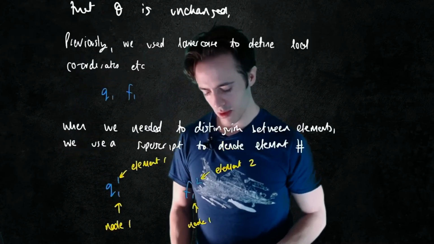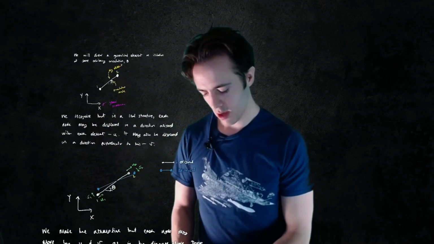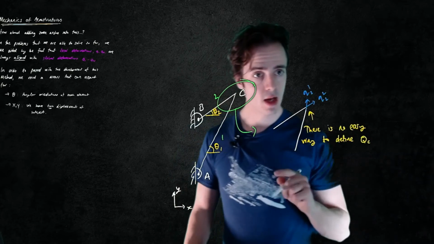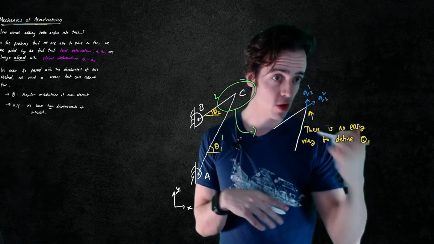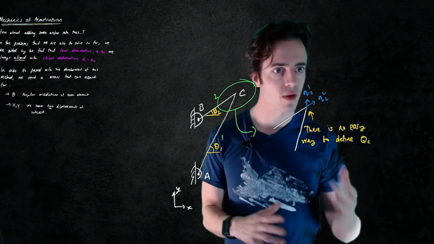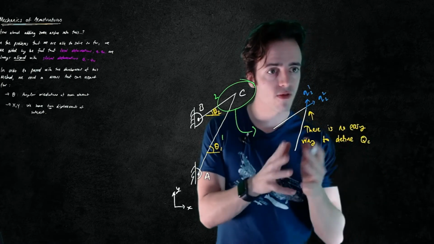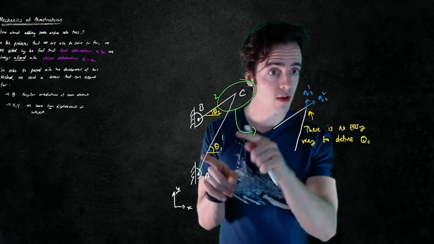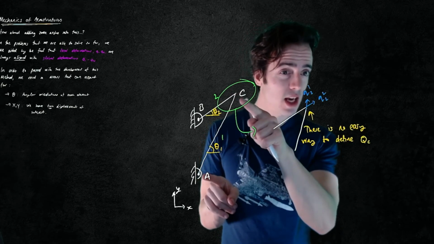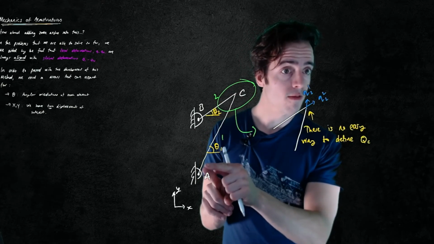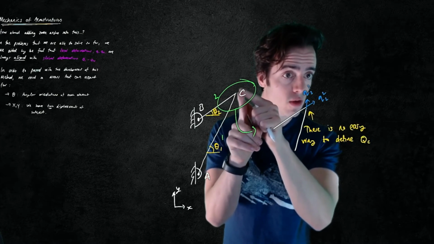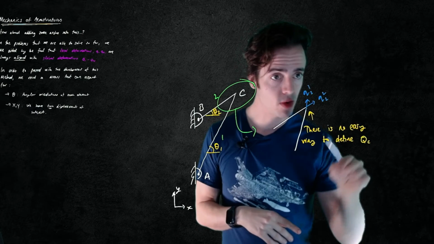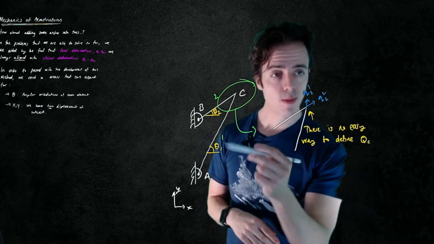Now, if we go to this problem here, we're going to want to go from some form of local coordinates. So we've got u1, v1, u2, and v2, which are defined as lower cases. So these are all just, say, for element 1 here. We'd have u11, v11, u21, and v21. So that's subscript 2, superscript 1 for this element.